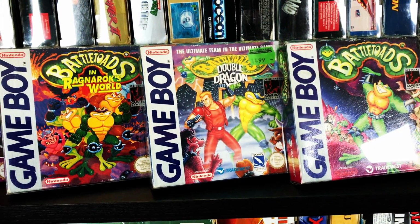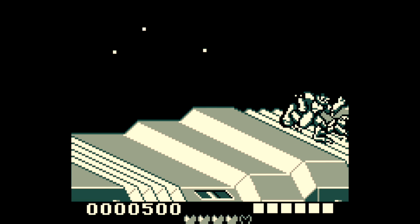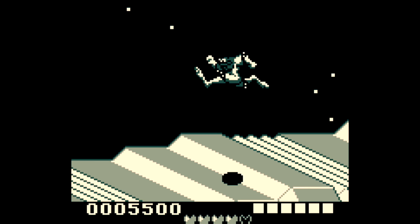And yeah, I mean, I paid a fair amount for this. This game isn't cheap, but I'm glad. I can finally turn the last page on the Battletoads chapter for now. So yeah, Battletoads Double Dragon. It's a beat-em-up game. You play with Battletoads characters and with Double Dragon characters. On the Game Boy, it's the same as all the other ports for NES and SNES. A great game. So, awesome add.